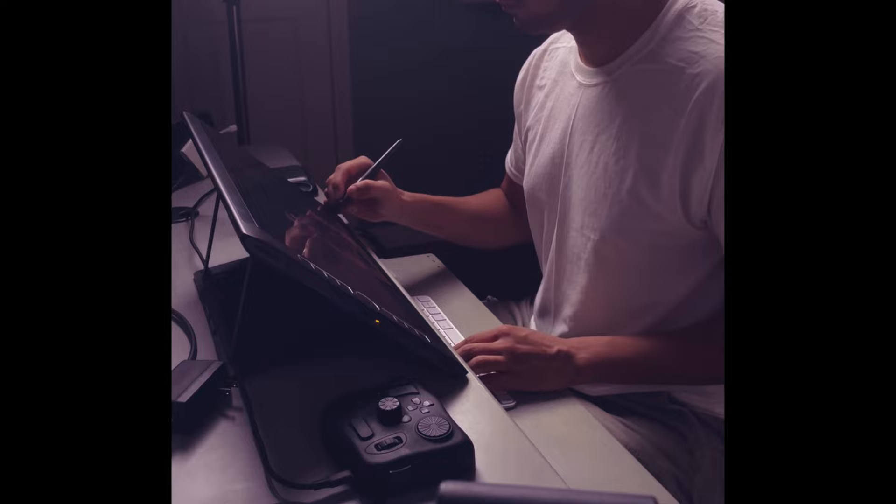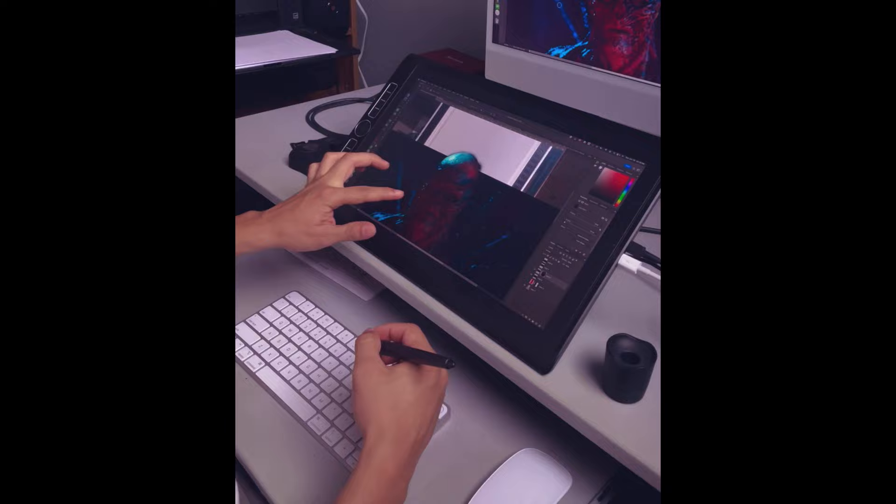Back in the studio I get to start working on the digital designs for this computer. Usually a project has one main design, but this one had two very difficult designs. It's important before jumping into painting to have a very solid plan so that the painting is successful. In this designing process is where I get to move the character around and make it work for the final piece.